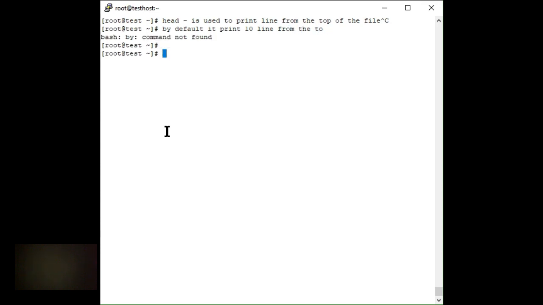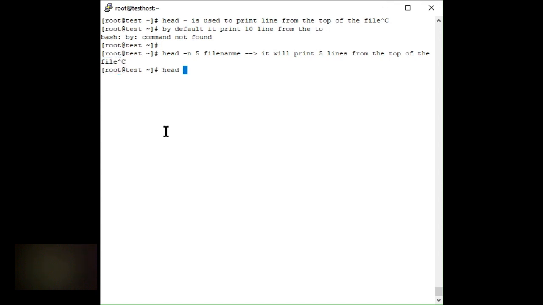If I want head hyphen n and line number, like I want to print 5 lines, and then the file name, it will print 5 lines from the top of the file.